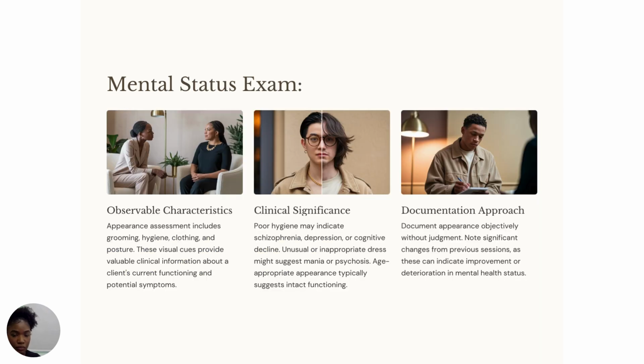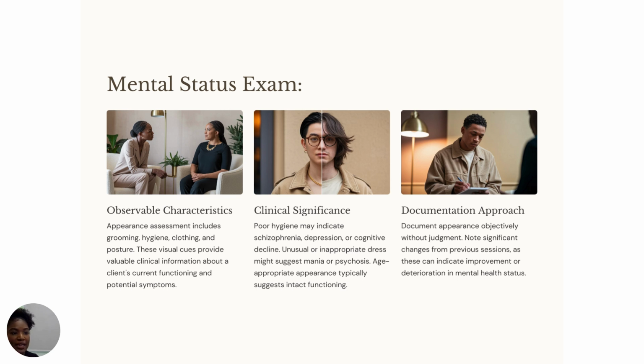Now, this is important. This is the mental status exam. This shows up in a lot of vignettes. It's a clinical snapshot: what the client looks like, sounds like, and how they're thinking. Do not just memorize the terms, know what they mean. For example, if a client has pressured speech, always think mania. Flat affect, think schizophrenia or depression.